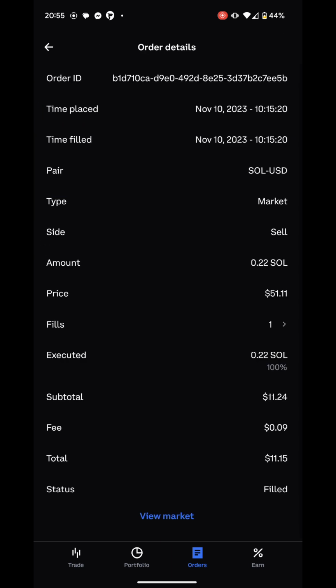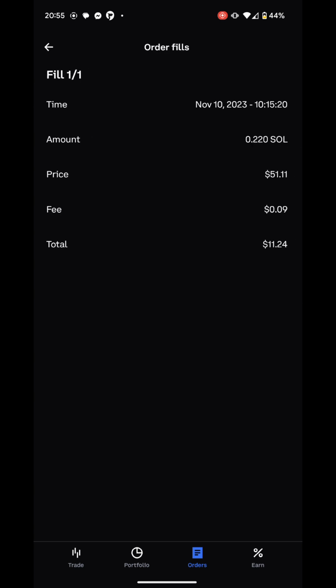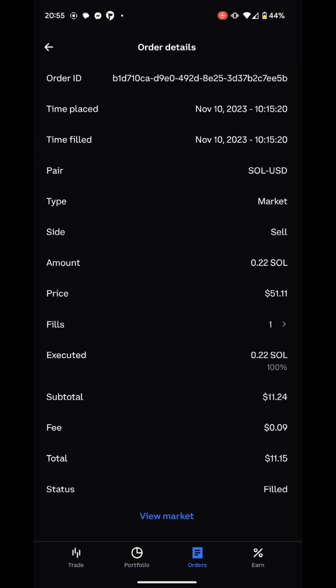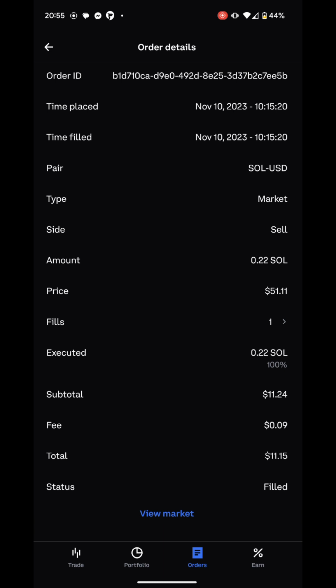Because a 9-cent fee is really good, really low, and all of the 11.15 went into my account. So it's not like there were even some other hidden fees in there someplace. It all went into my account, so that was pretty nice. Now when I come to my portfolio, the $11.15 is right there. That's what I have in US dollars, and then I have the USDC, which I haven't exactly moved over. I don't know why, because I haven't played with it yet. But that was that.